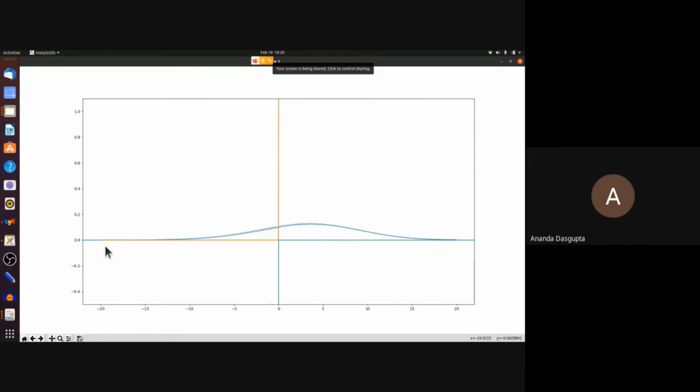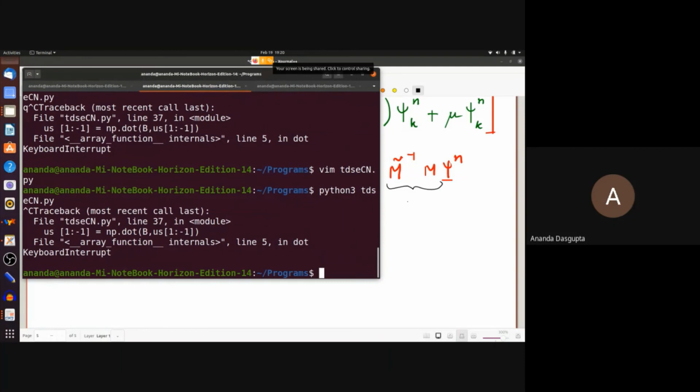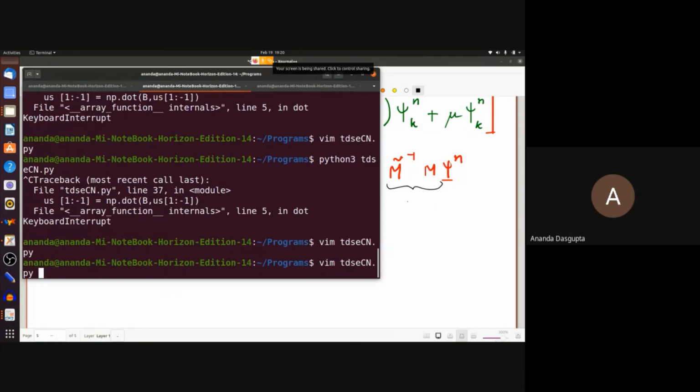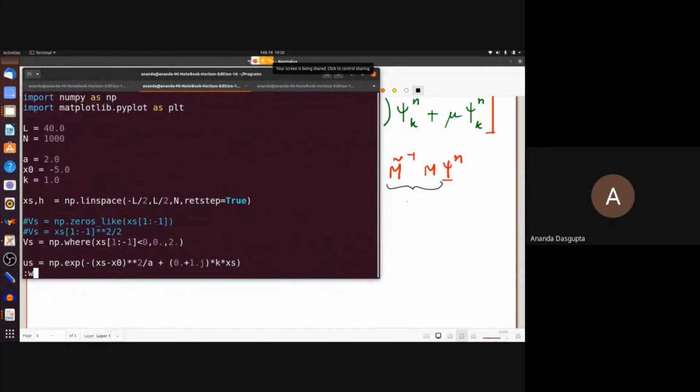So k squared by 2, which is the kinetic energy, or the actual energy, is way more than the potential energy of the step. Okay, so what you saw earlier, with k of 0, meant the total energy was 0, so the particle simply couldn't go through the step. Here, let's use a slightly smaller value of k. So here you will have a particle moving to the right, not as fast as before, of course. Okay, sorry.